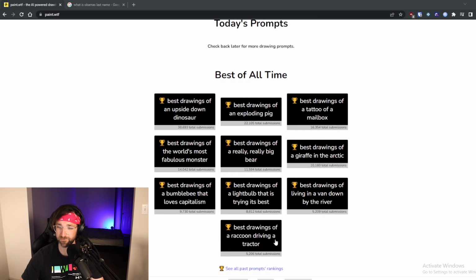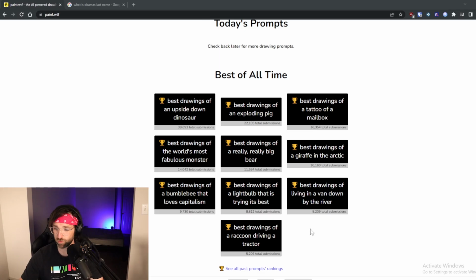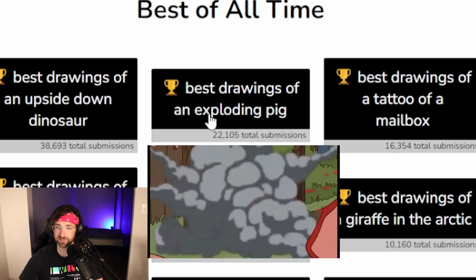But what you can do is just pick from one of these prompts, or you can see all the past prompts. I'm gonna pick one that I actually might have a chance in, and then I'll explain the rules. I'm gonna go with best drawings of an exploding pig.